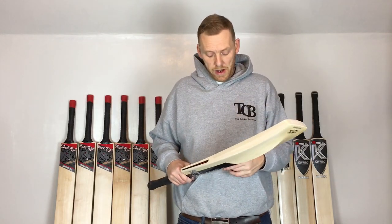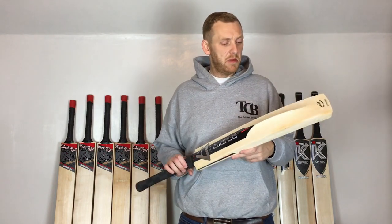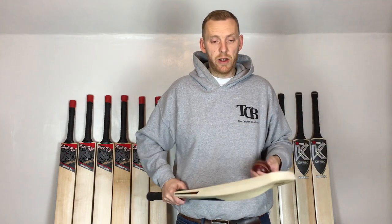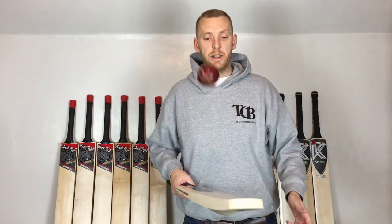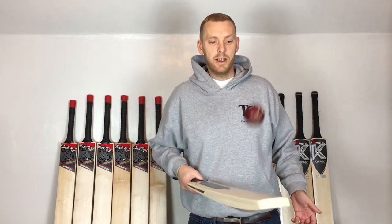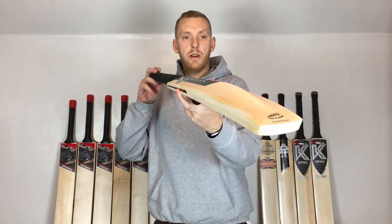And again, I mentioned this on the other Aldred videos, I haven't had one that Aldred's produced that doesn't tap up well, doesn't perform well. They all go. Sound brilliant. Pressing on this is ridiculous. Does make a brilliant bat. Really, really tapping up. Fantastic. It's probably not the best word to use, but makes a cracking sound. Absolutely, I'm carrying on with this just because it sounds brilliant. I'm hoping, really hoping it's coming across well. But this is an absolute stormer of a bat.